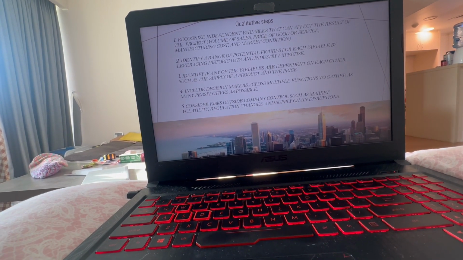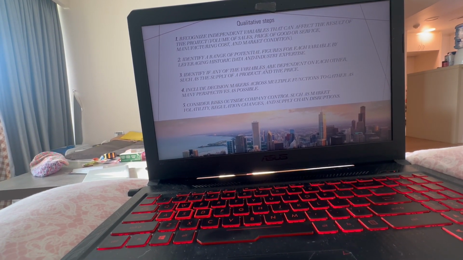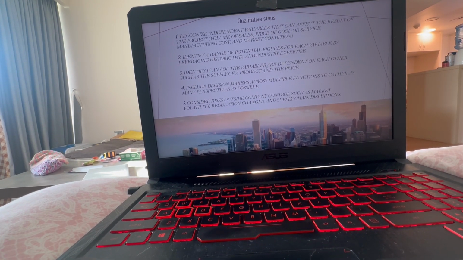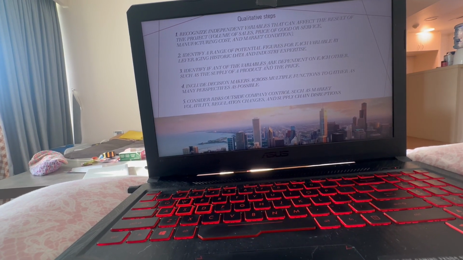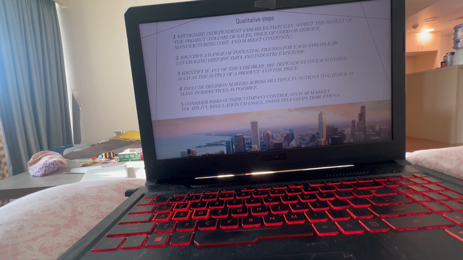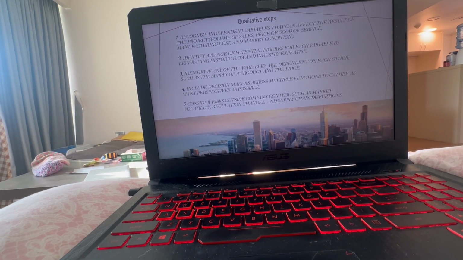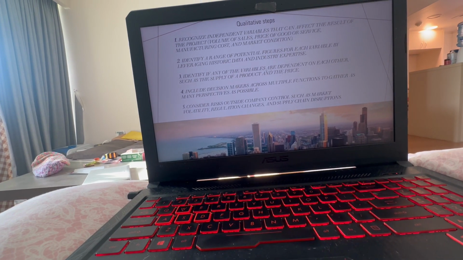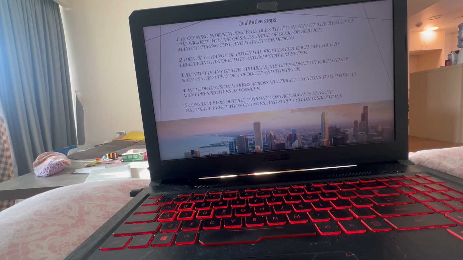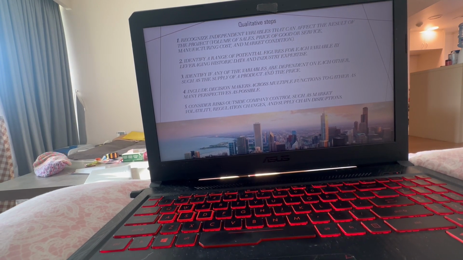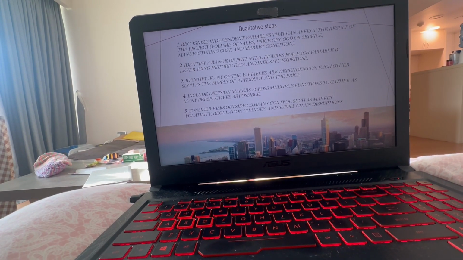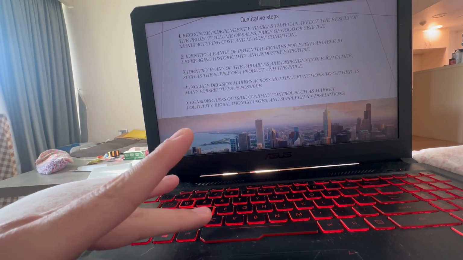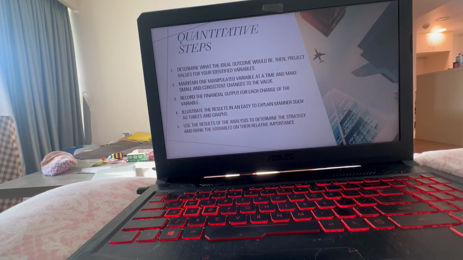So on this slide, we're really going to focus on identifying the variables that could impact the project. And so we're going to define realistic changes for these variables based on the data and market trends and the opinions of our experts. But it's really important to consider how these factors might be connected. Like I was saying, some factors are dependent on each other, such as supply and price. And so this step is going to set the stage for actually crunching the numbers, which is going to be next.